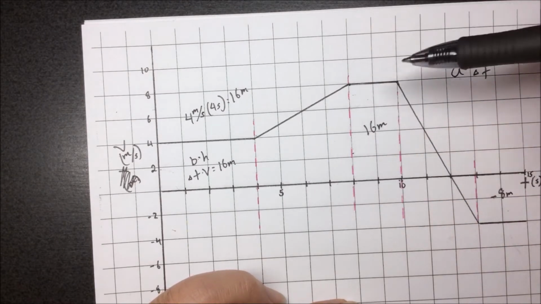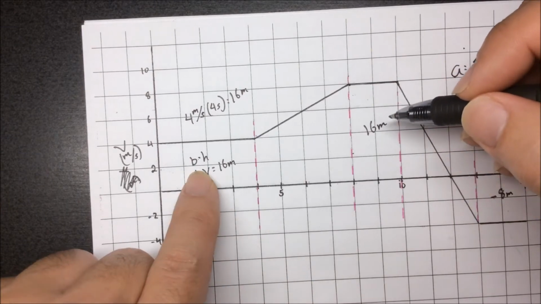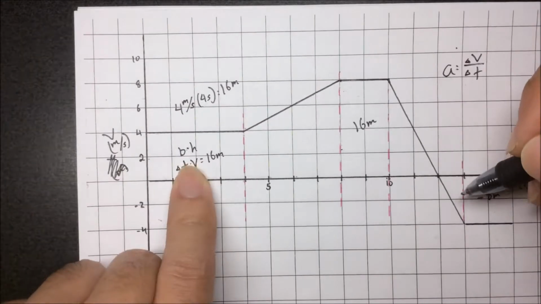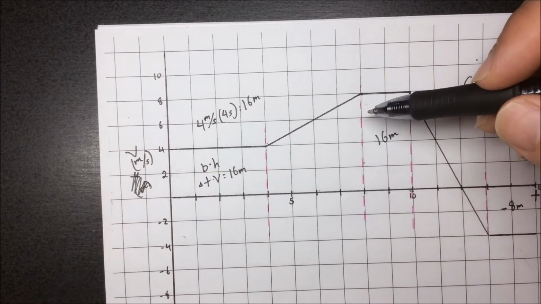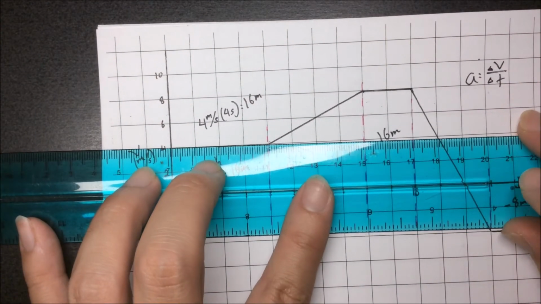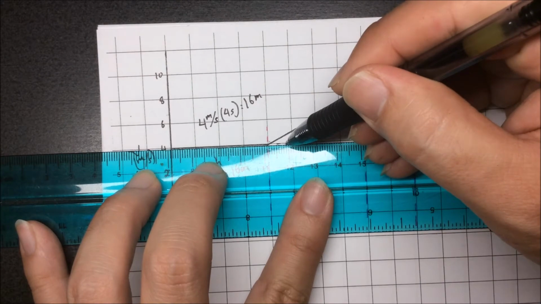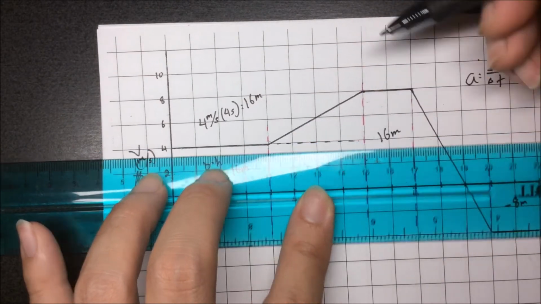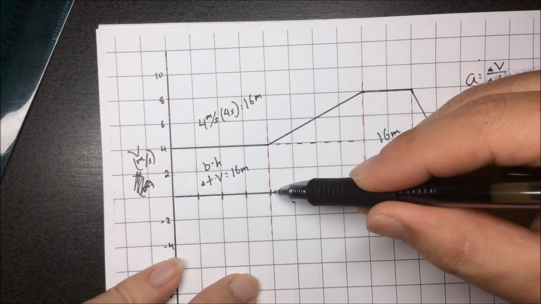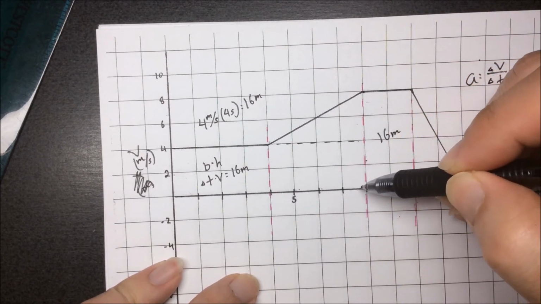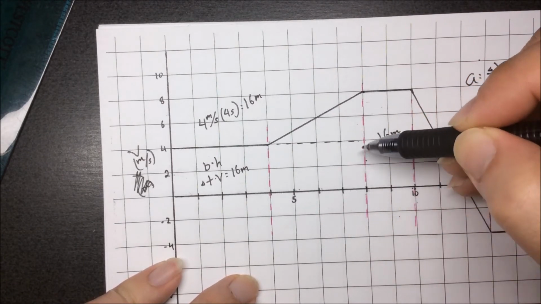Now we could actually apply the same logic that we did over here as finding the area, but we don't have a nice rectangle, we don't have a nice triangle, we have both actually. And so what I can do is look at it as a combination of shapes, and I can still do the area now. So I have a base of 1, 2, 3, 4. I've got a height of 4.